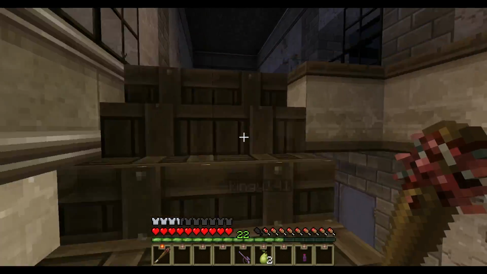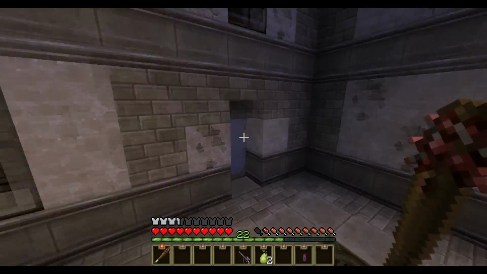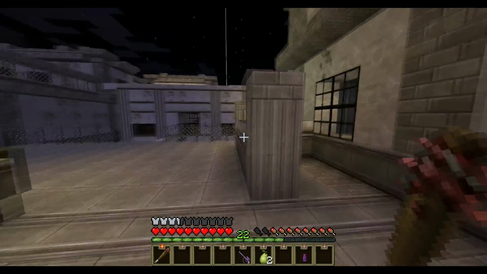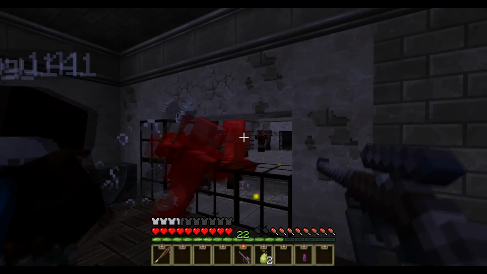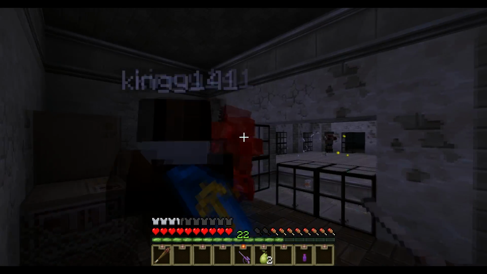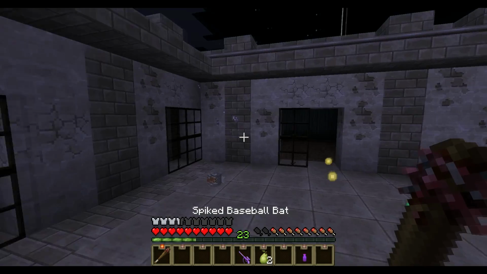Oh, what are you using? Where'd you get it? From the chest. Nice. Back that way. Iron door. What was in that chest? Nothing. Oh, there's another chest. Oh, lots of zombies. I can one-shot them. Yeah, those are the ones that you can one-shot. The ones without anything you can one-shot. He has lots of health.